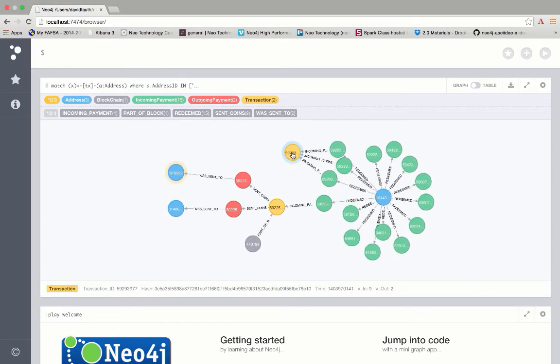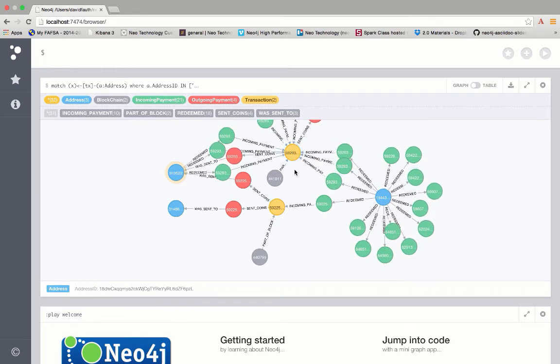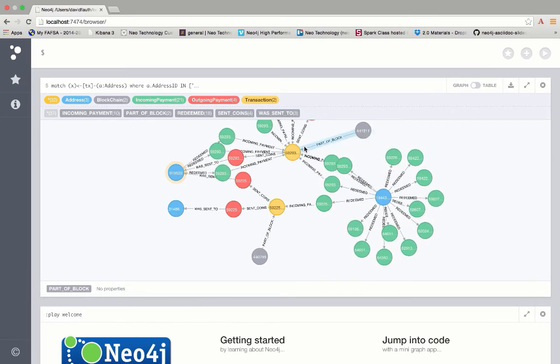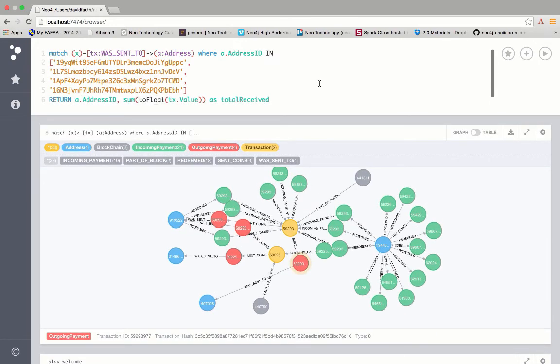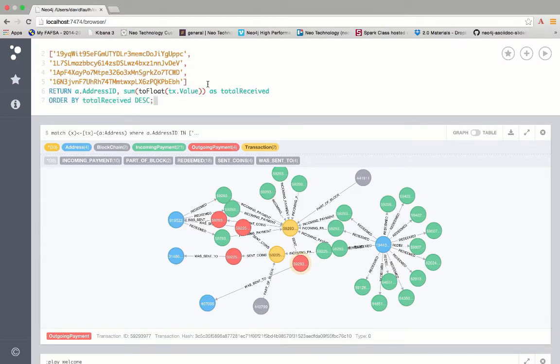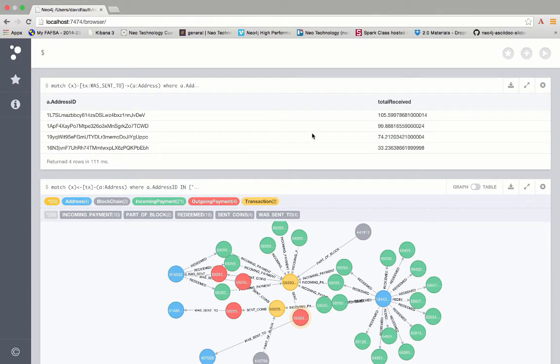Now we will query for 4 Bitcoin addresses that we are interested in. These addresses may be involved in fraud by receiving Bitcoin ransom payments. Using Neo4j's cipher language, we will query to see how many Bitcoins they have received. At the current exchange rate of 1 Bitcoin equal to $298 US, these addresses have collected a large amount of money.